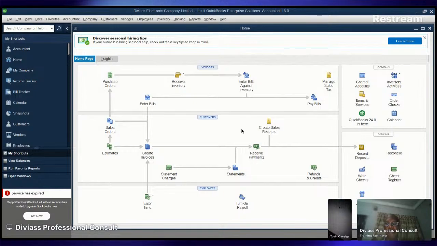The next is advance payments. How do we make advance payments to vendors, or how do we get advance payments or customer deposits from our customers? If you check through the manual in your hand, that is what we have next.